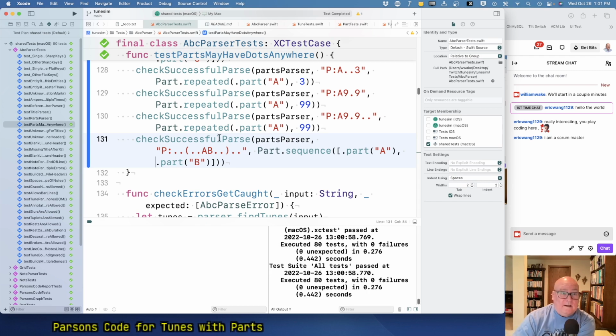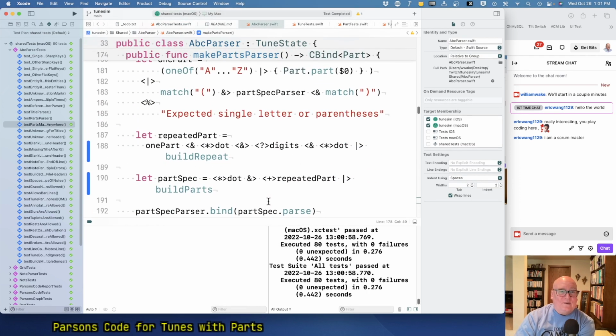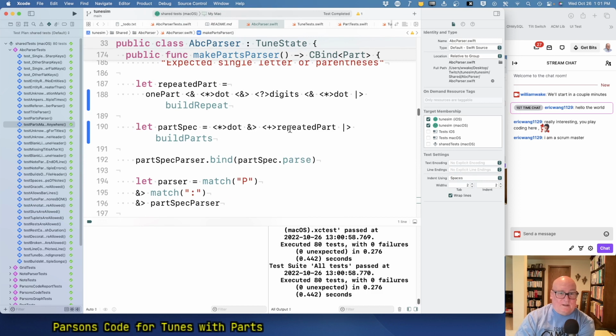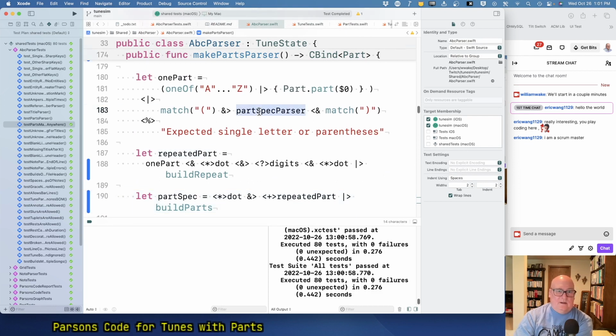Oh, okay. You can always convince yourself afterwards. But I think what's going on is it says part spec parser. Well, our part spec parser allows the dots before and after inside there. So we've already handled this case. This thing allows the dots there.